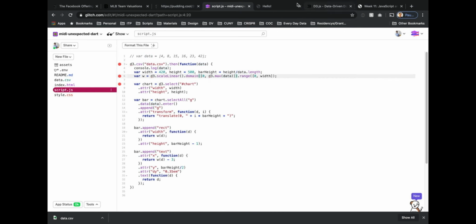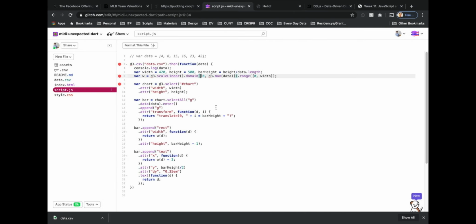Okay, so let's see if that is doing anything. Let's reload the page. Okay, so we're getting an error. It says text attribute X expecting length, but it's getting NaN, which stands for not a number. So basically this is saying the data that it's receiving isn't a numerical value. The reason we're getting this is because we have two columns now. We have a title column and a value column. The value column has numerical values in it, so that's the column that we want to use when we're drawing the bar lengths, as well as positioning the text and positioning the bars.